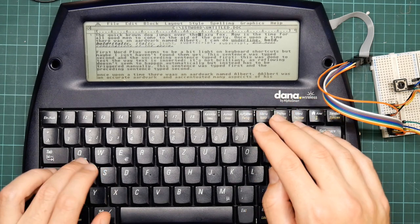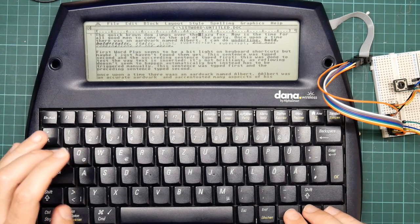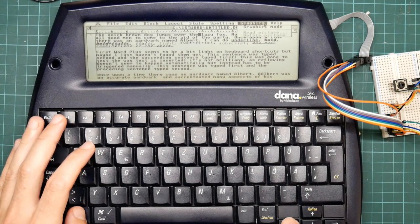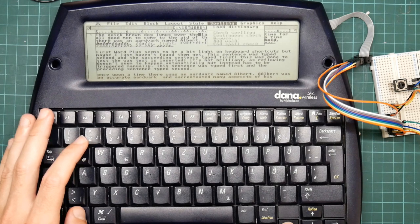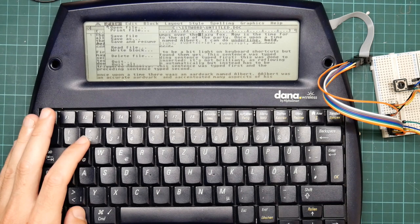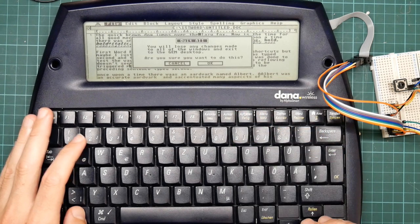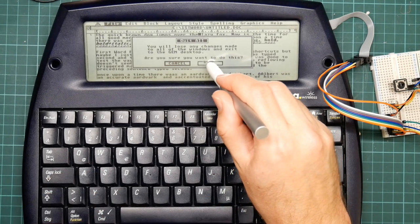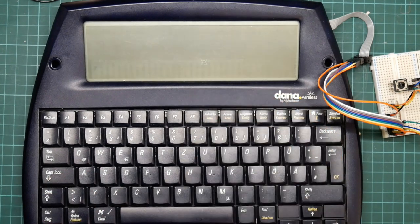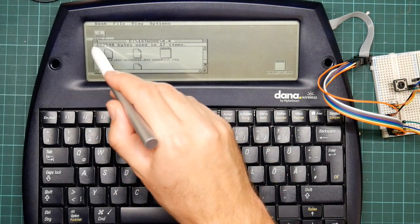Anyway, let's quit out of this. Oh yeah, the keyboard shortcuts aren't listed in the menus, which is annoying. I don't know what they are, they're at the end of the manual. Come on, let's go all the way to quit. There we go. And quit all. And no, I don't care about that document. And that takes us back to Gem.